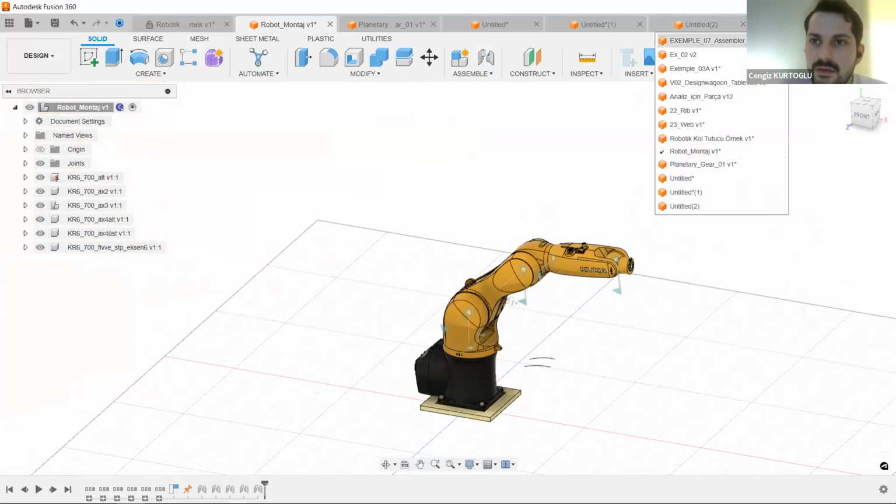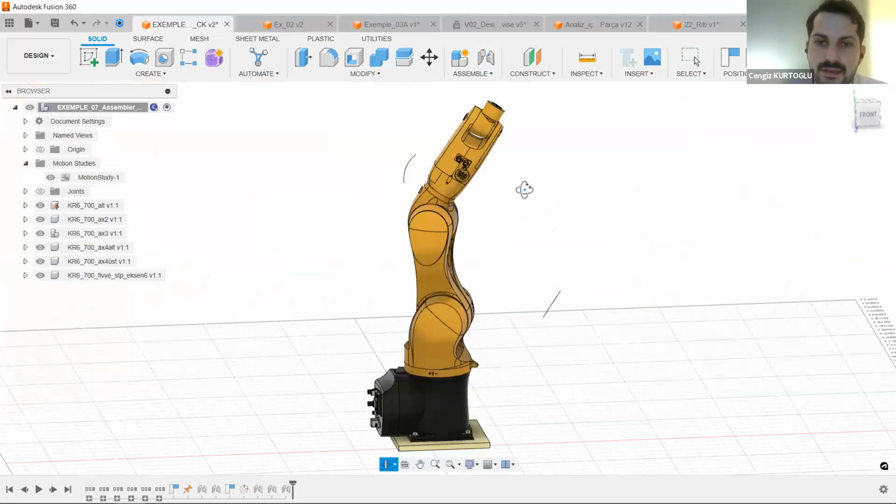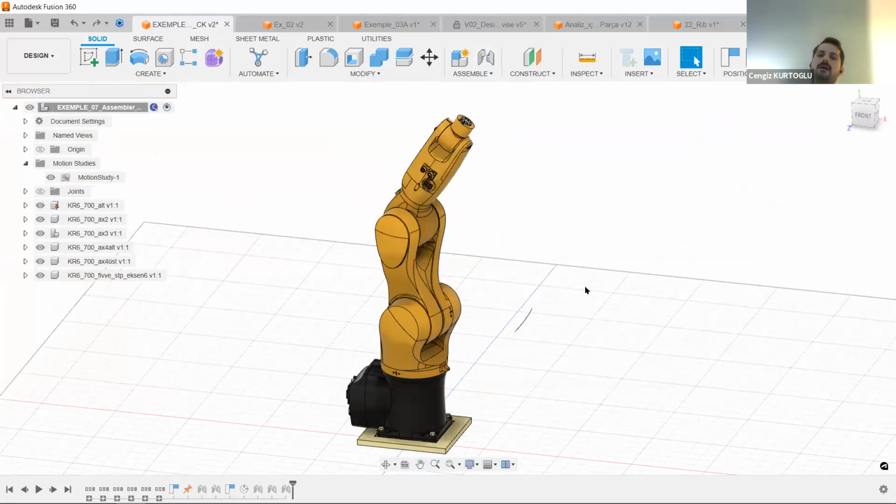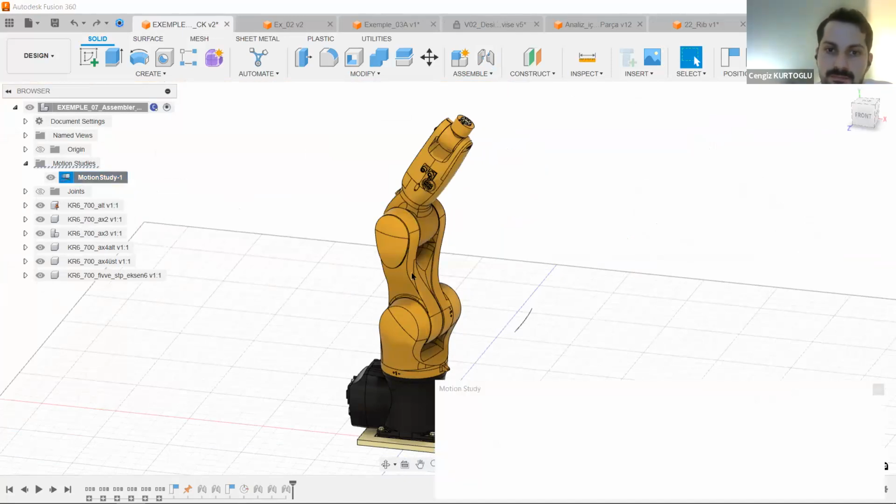I will quickly return to my finished parts, because I already created a motion study to show you how we can add some motion for the parts.